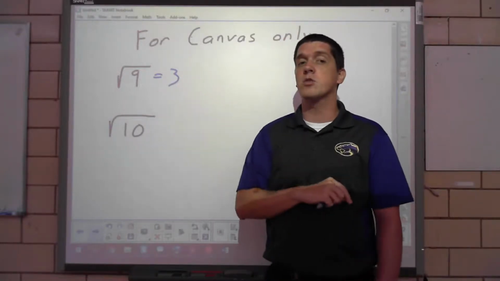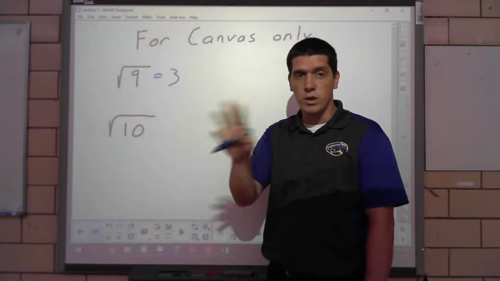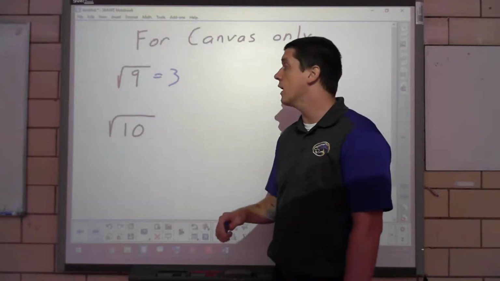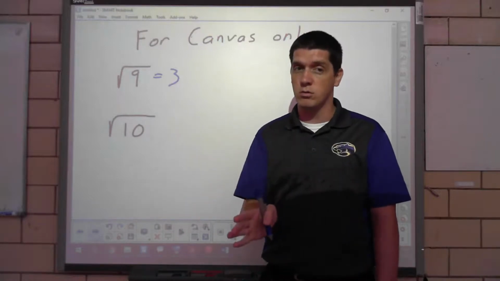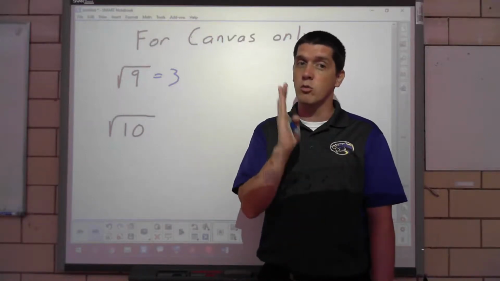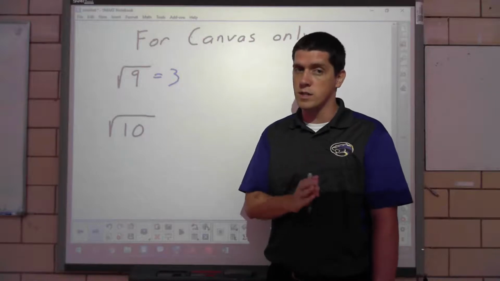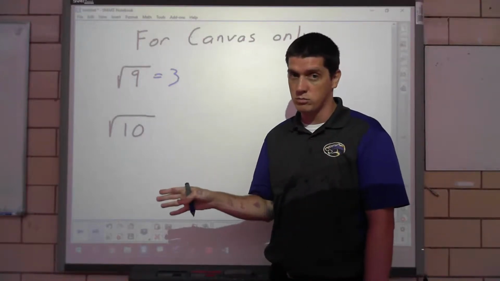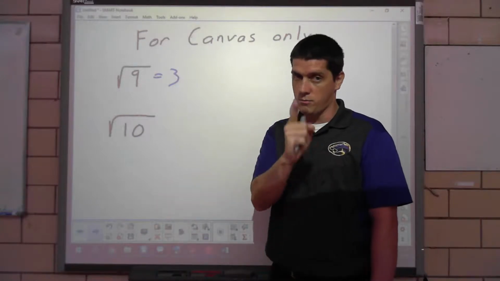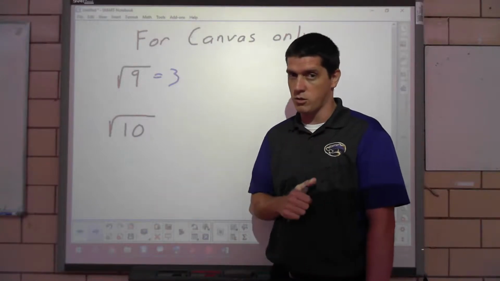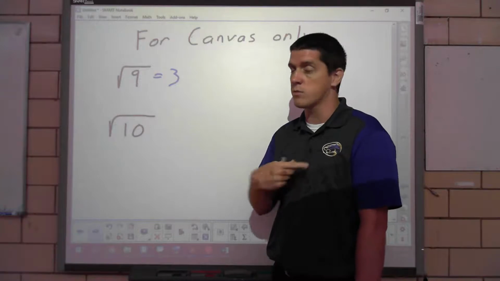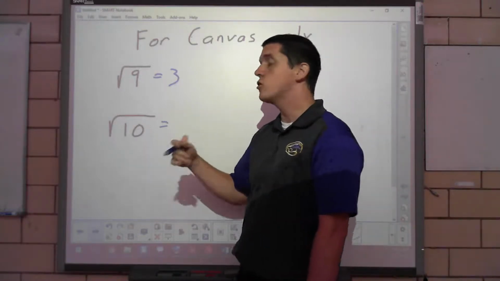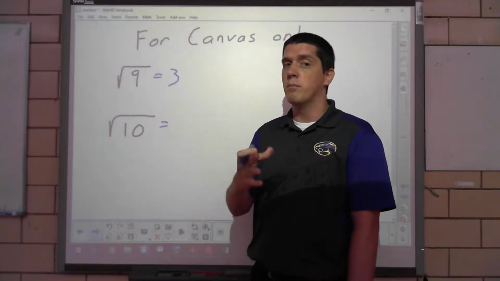But if we have something like the square root of 10, if you're using your calculator, you type it in and you get some really crazy decimal. I don't want you to give me the really crazy decimal. The system will tell you you're wrong if you try to give me some crazy decimal. I'm not going to accept it. All right, trying to be serious here. I know I joke a lot. If the answer is the square root of 10, do you know what I want? I want you to type in the square root of 10.